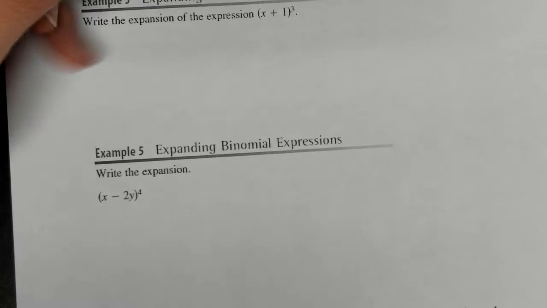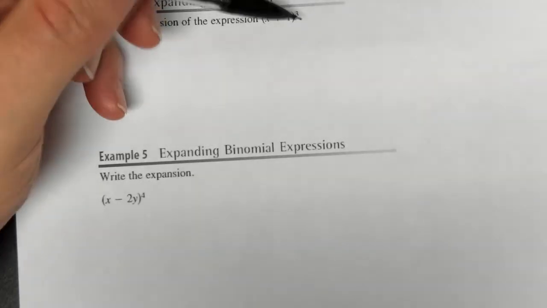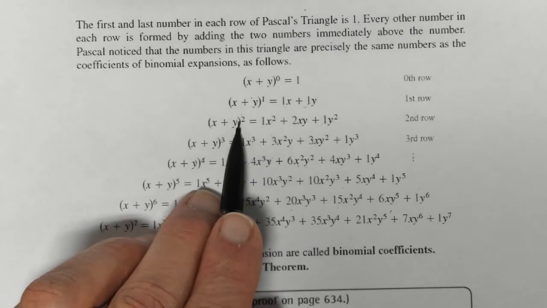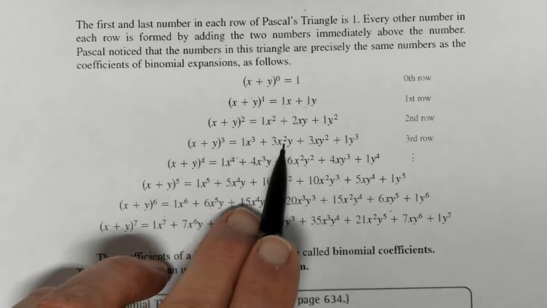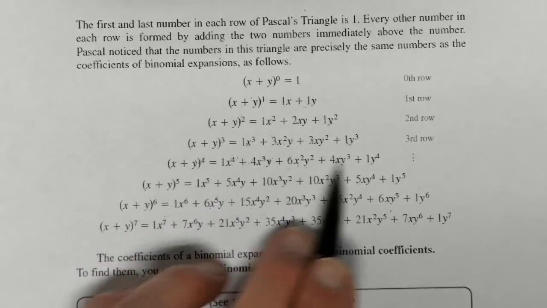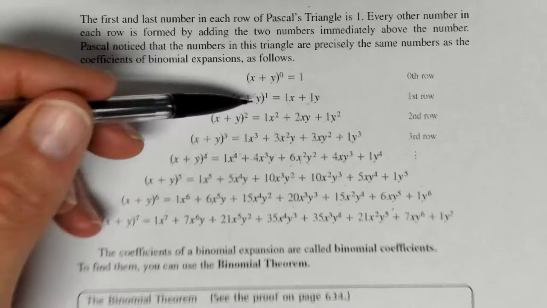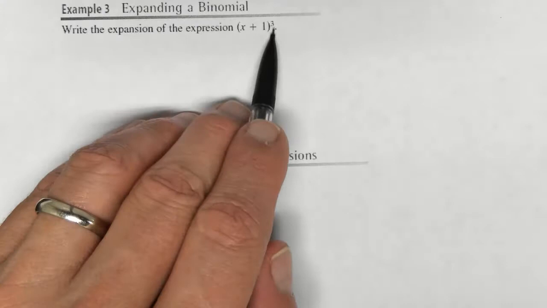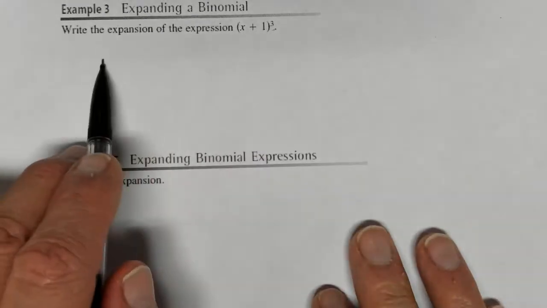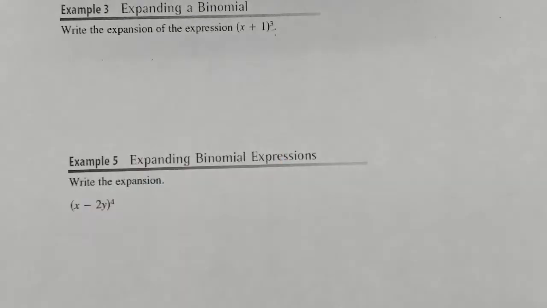All right, so here's the deal. And here's another thing I didn't point out earlier. If it's raised to the second power, you've got 3 terms. If it's raised to the third power, you've got 4 terms. Fourth power, 5 terms, and so on. So whatever power it's raised to, you're always going to have one more term than that in the expansion. Okay, so if it's raised to the third power, how many terms do I expect here? I would expect 4.